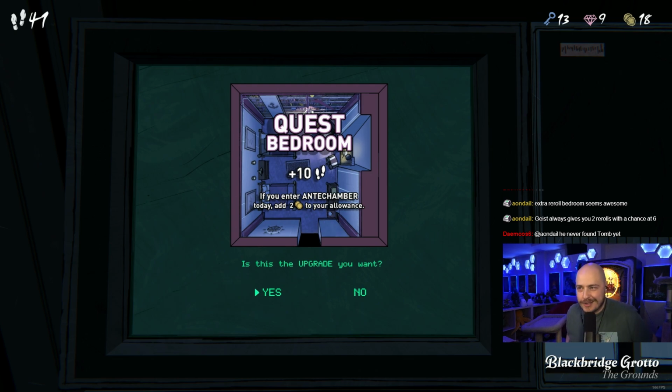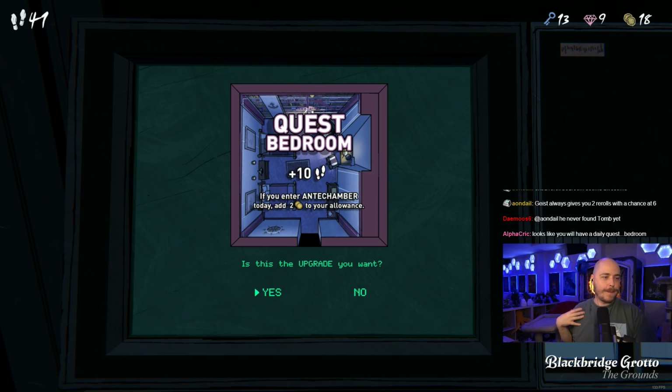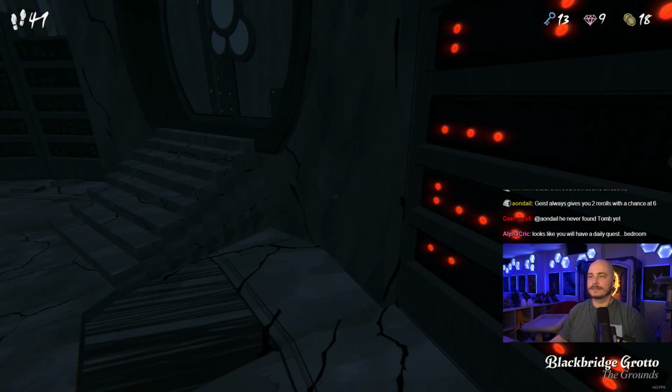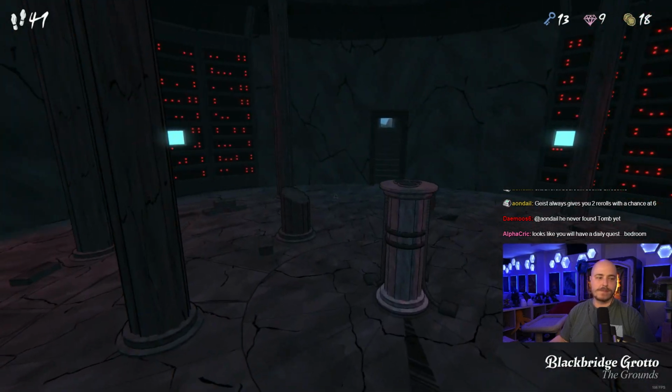So this adds permanent gold to us if we want to farm it. It always gives you 2 rerolls with a chance at 6, but it's also a terminus room and it replaces the 10 steps. I don't know. Yeah, we haven't seen a tomb yet. I mean, we will at some point, I'm sure, but... No, I'm going to take the quest bedroom. No, we have to end of the day, though.